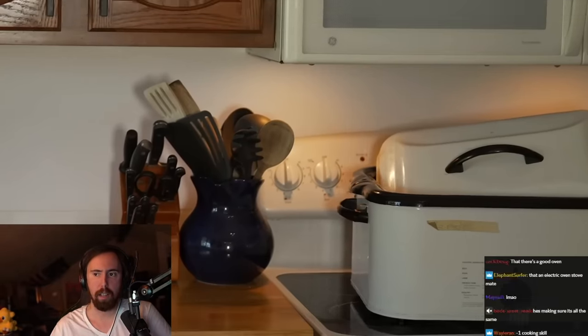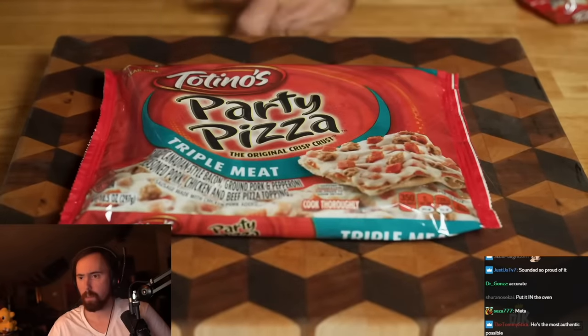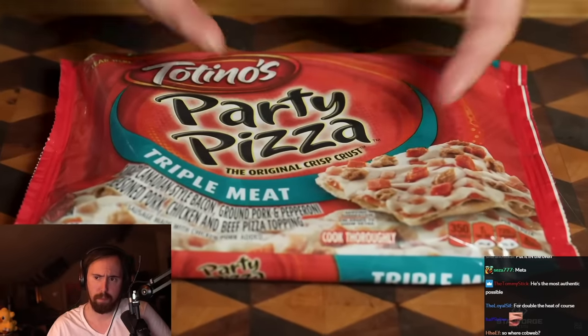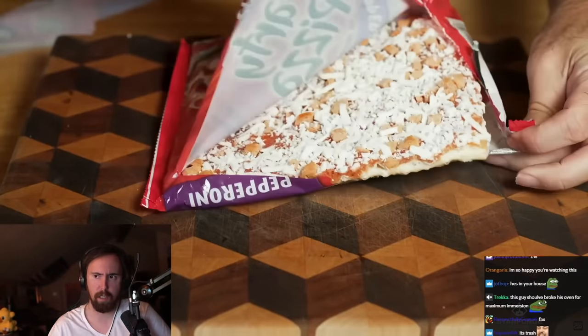All right, there we go. The oven is on the oven. We're going to make both. Pepperoni party pizza and the triple meat because I'm actually curious what the meat to cheese to bread ratio is on both. But we're going to start with his, because the sausages taste like shit.